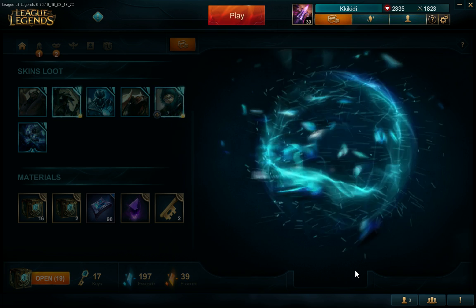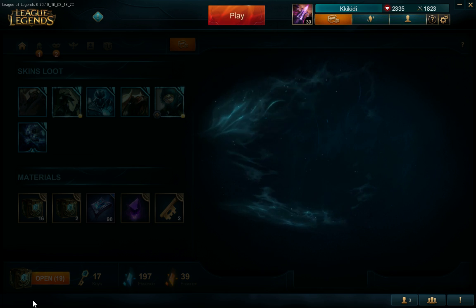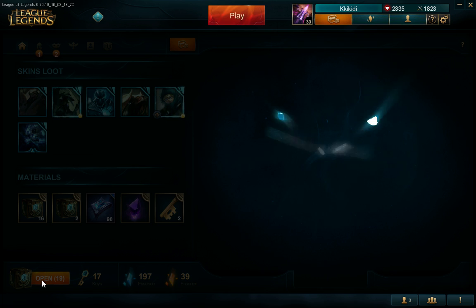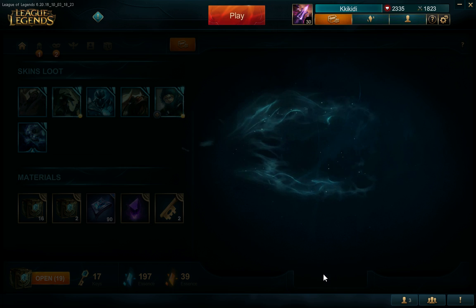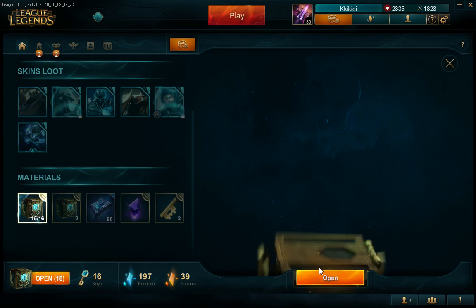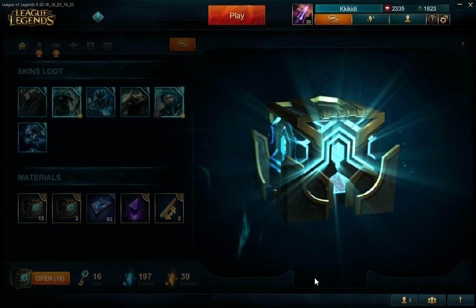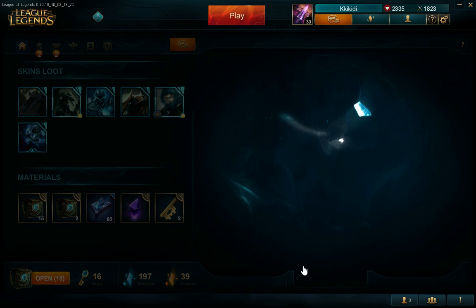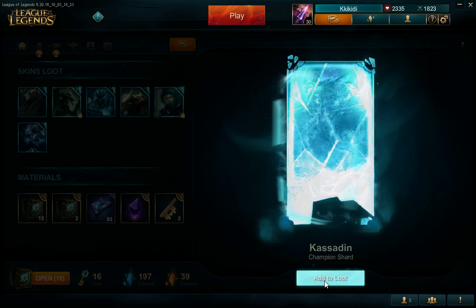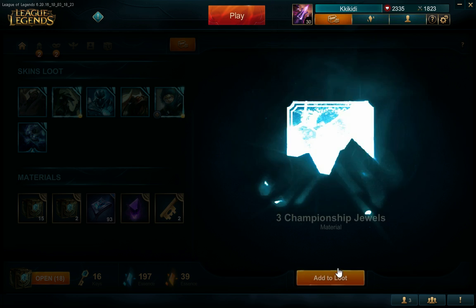So let's go next. What do we have here? Malzahar. Right, jewels. I keep forgetting that there's jewels. As you can see, I have plenty of jewels, because the other time, as I said, I bought 22 chests. That's how I got so many jewels. Cassiopeia, alright. Okay, jewels again.